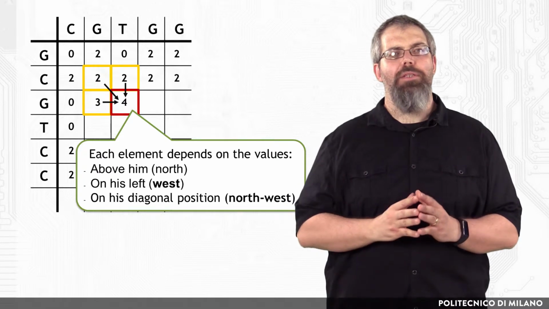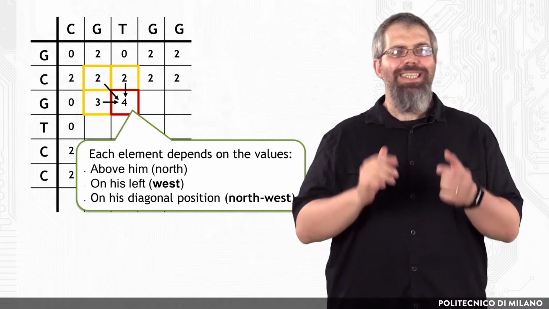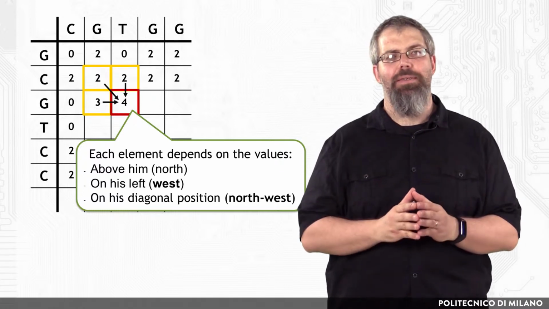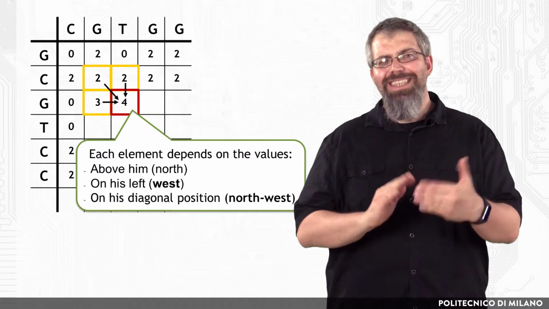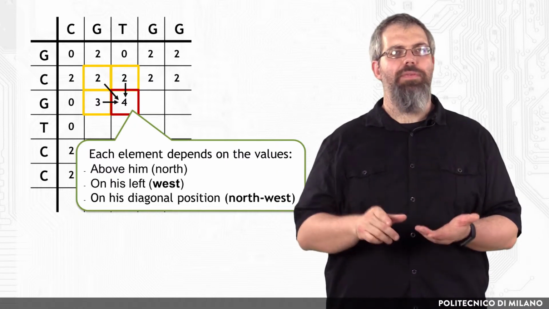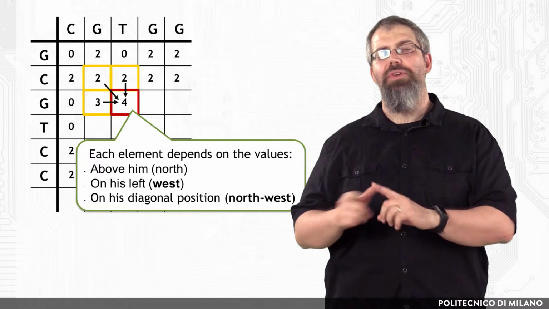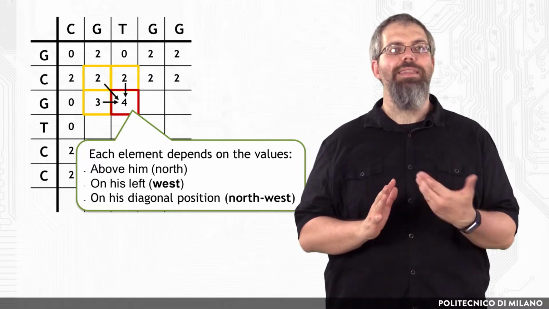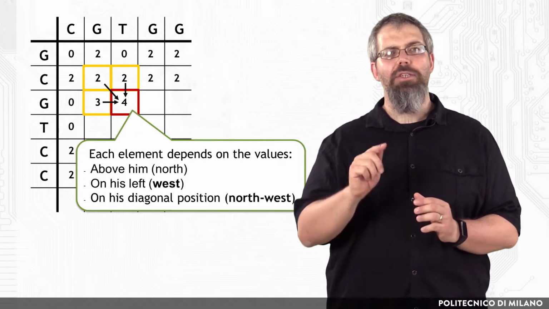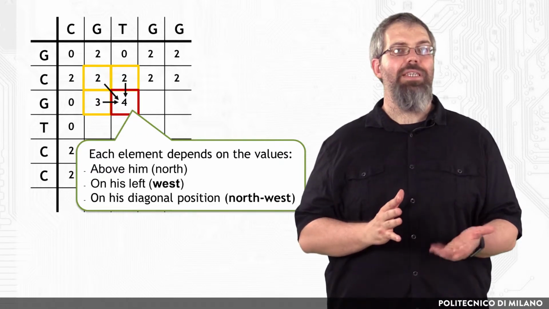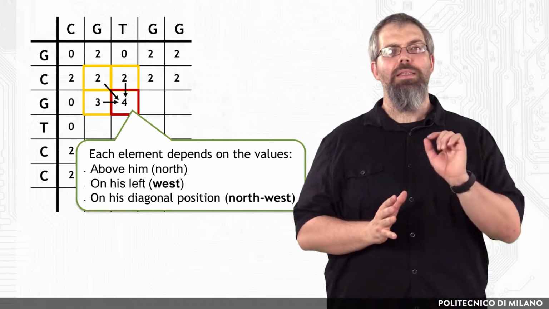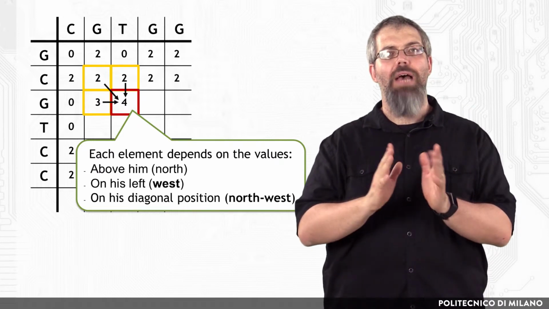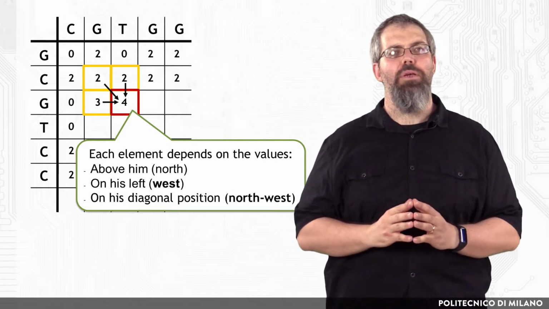While computing the similarity matrix, as described so far, it is necessary to keep track of the maximum value inside the matrix. In particular, we are interested in knowing the index of this value, so that it can be used in the traceback. The similarity matrix, in fact, is not the only matrix that needs to be computed at this stage. It is also necessary to compute the traceback matrix in parallel to the first one. The second matrix is used to store all the directions that the second step will have to follow so that the final string can be obtained.